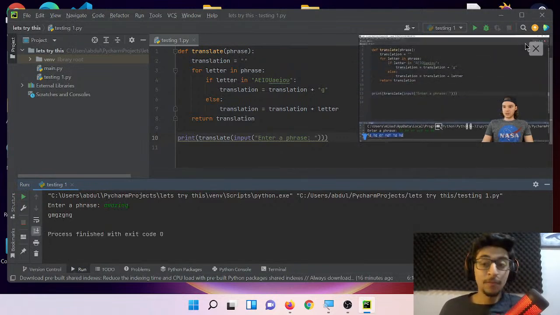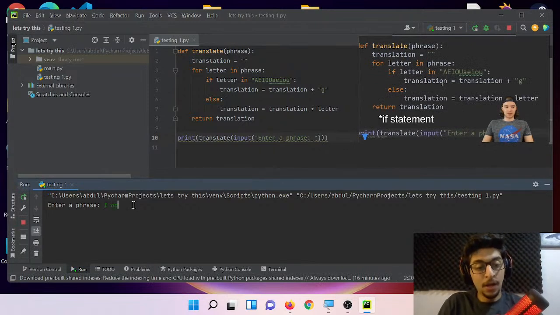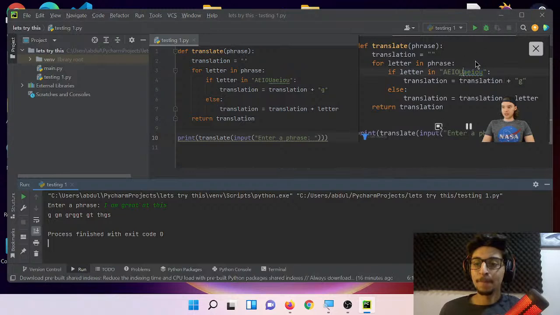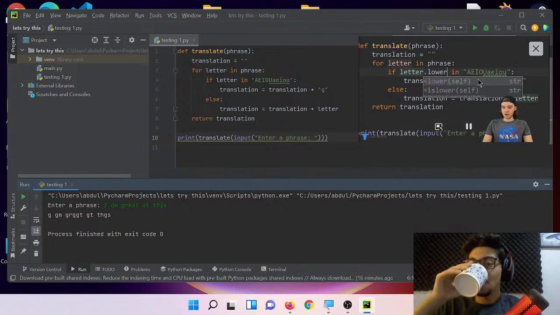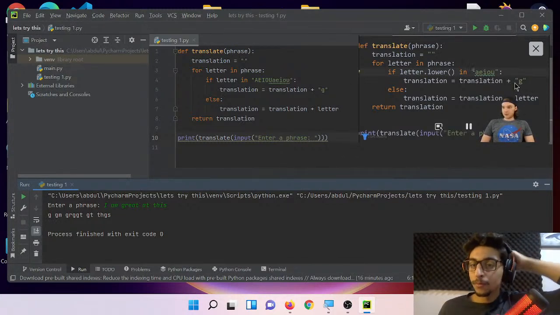And that's pretty cool. So you can see we're using a for loop in combination with an if statement. That's a really powerful structure. Actually, there's one place over here where we can make this a little bit more efficient. Instead of saying if letter in this string, notice here I'm checking to see if it's in all the lowercase and the uppercase. I could actually just say if letter dot lower in, and now I only have to type out the lowercase letters, and it's still going to do the same exact thing. So that's a little hack that we could use.